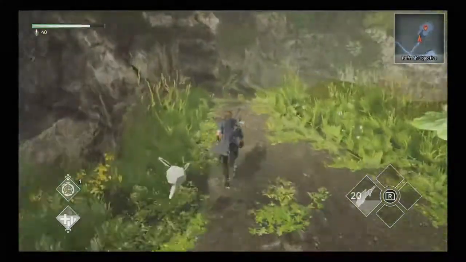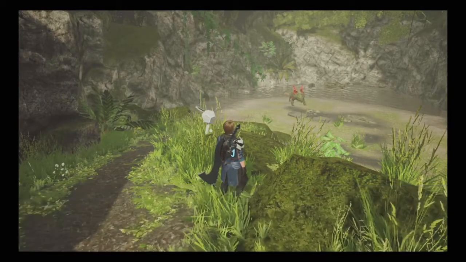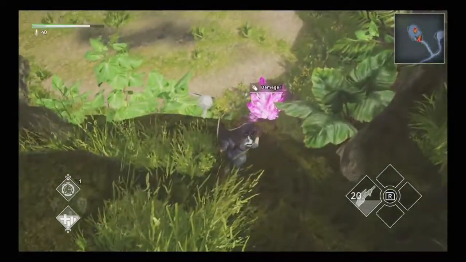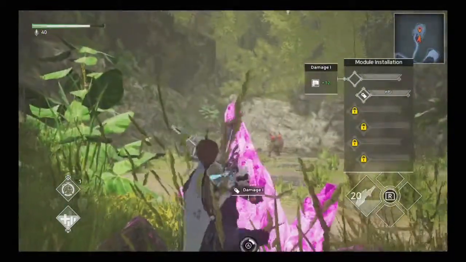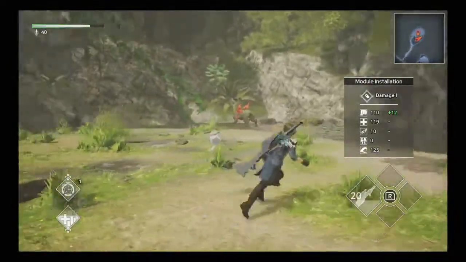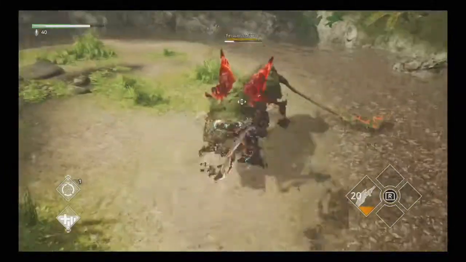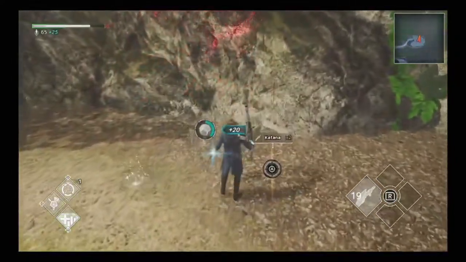This is where we're gonna get our katana. I don't think it'll give up the energy with... This one is bigger than the Dragwells we saw earlier. Be careful. Where's that energy crystal? Where's the katana? Can I do it like this? No? I have to be facing it? No? Wait, I thought I'm supposed to be able to... Never mind. You're scary. You're scary. Gotcha, katana.